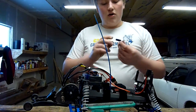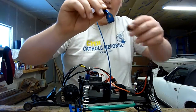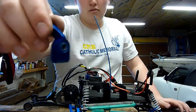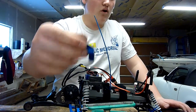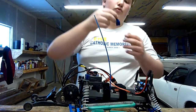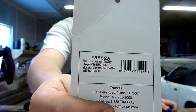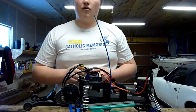So the first part we bought was the rear axial hub carriers. They do come with these really nice sealed Traxxas bearings, which are really nice because they are sealed — no water, rust, or dirt is going to get into the bearings and make them run poorly. The aluminum blue anodized color, and here is the part number: 3652A. You can buy them on Traxxas online or your local hobby shop will carry them.